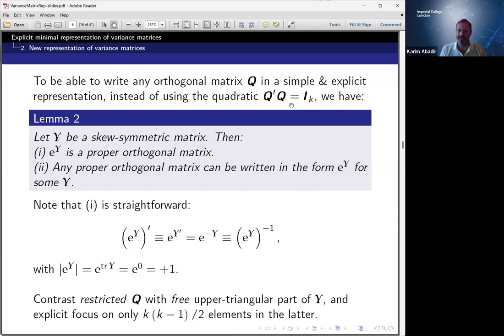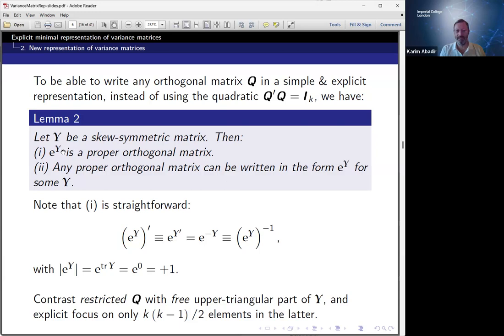So how do we simplify this problem? That lemma simplifies the problem by providing an equivalence. The first part of the equivalence is easier to establish, and it gives you the intuition. That's why I write it out explicitly. It says that the exponential of any skew-symmetric matrix is going to be an orthogonal matrix that has determinant +1. That's a proper orthogonal matrix. And part 2 of the lemma establishes the equivalence, or the reverse implication.